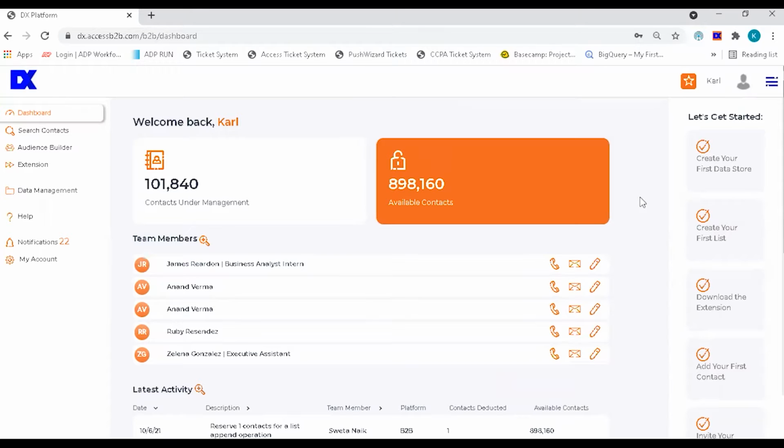And of course, the goal of DX is to provide you with direct access to that premium, high quality B2B data that has been our bread and butter for the better part of a decade. All of that is right here in your hands for you to run your own counts, find detailed information about prospects that you might be looking into. But there's some softer advantages that we've added to this new platform experience.